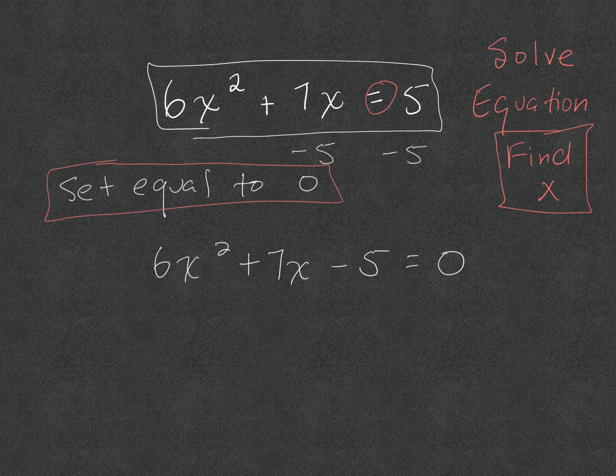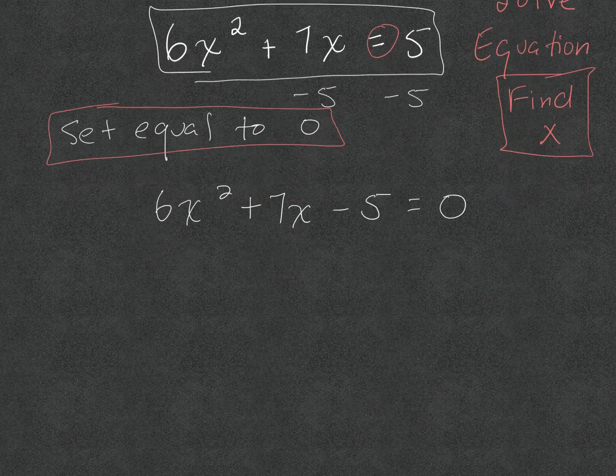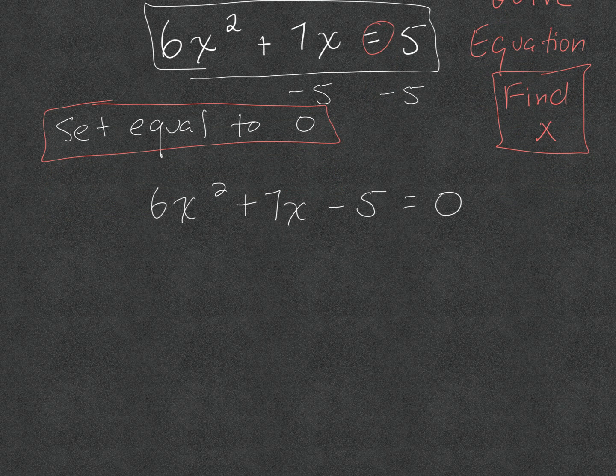Okay. Now, what we're going to do is basically what we did in my factoring trinomials video when a is greater than 1 or a is equal to 1. Same idea. On one side, you're going to factor. One way to do this is to factor. So what do I do? Well, I want to see if I can factor.